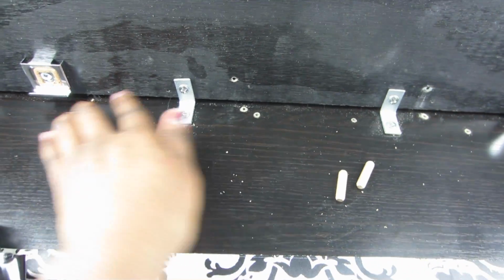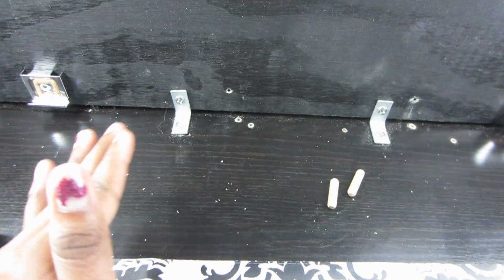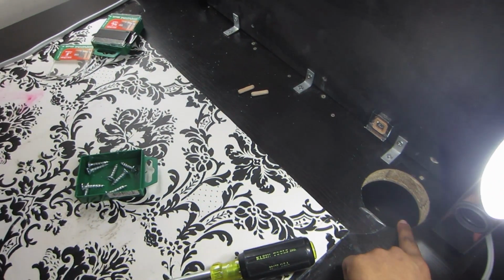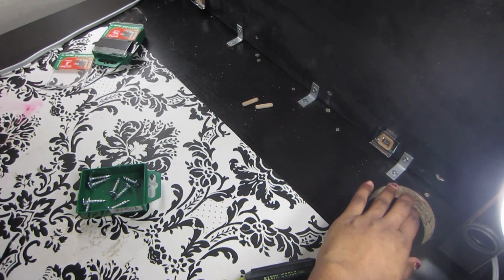But I had put one here, and then I started drilling everything into place whilst they were still there, and then I actually pulled them out. So that's what I did with the front part of the table. And as you guys know, it's a computer desk. This explains why it has this hole. This came from IKEA as well.